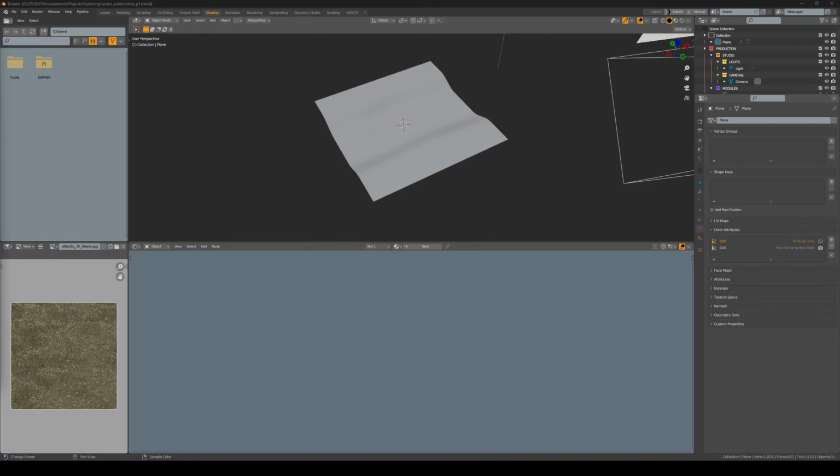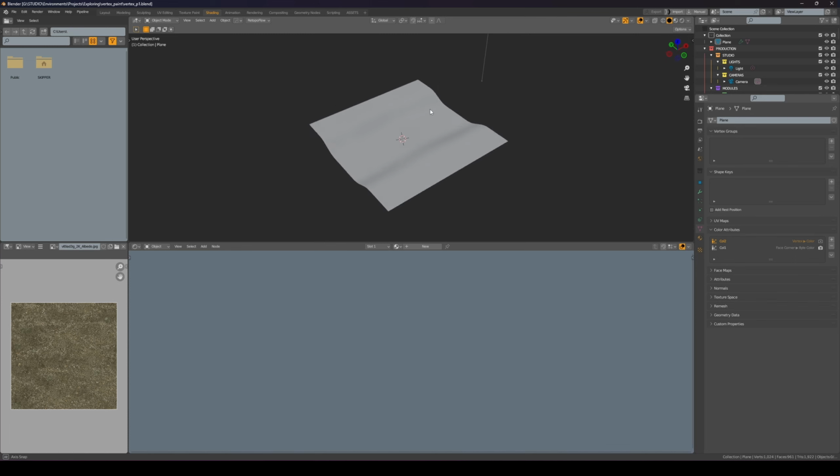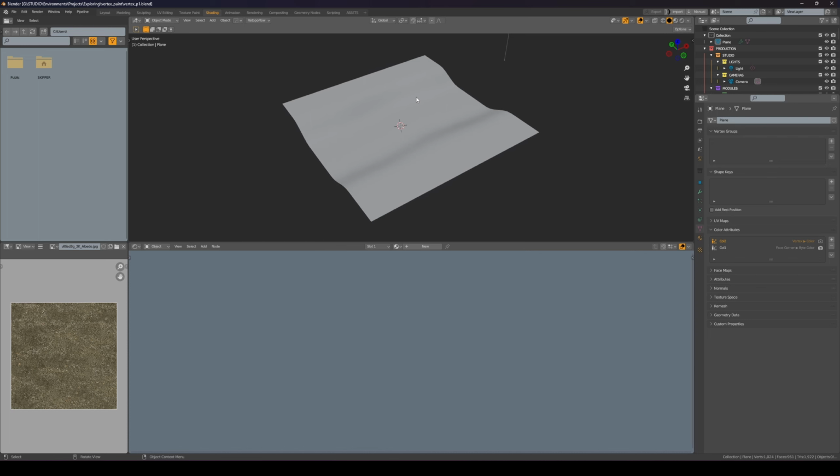Hey guys, welcome back. So today we're going to be talking about how to blend textures and materials using Vertex Paint. In the last tutorial we talked about how to do that, but we used some sort of masking, using texture painting to mask all the materials together, right? So I'm going to show you today how to do that with vertex painting.